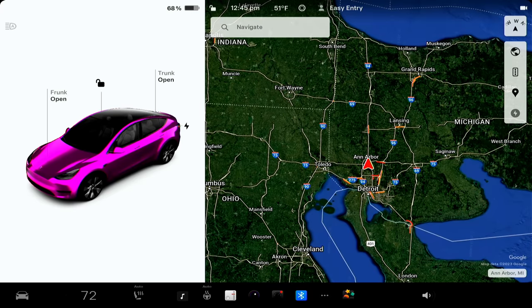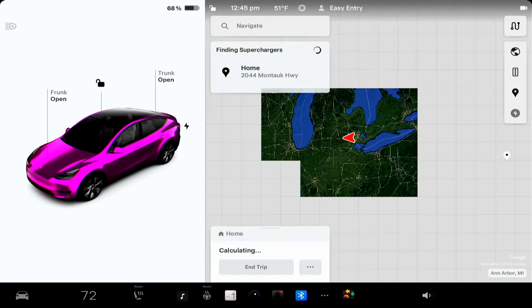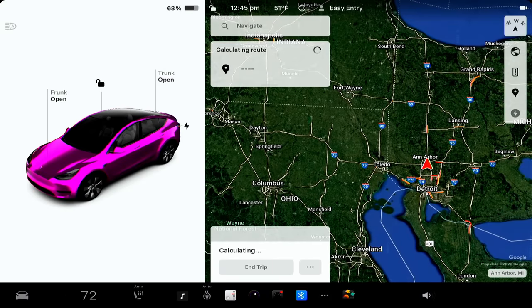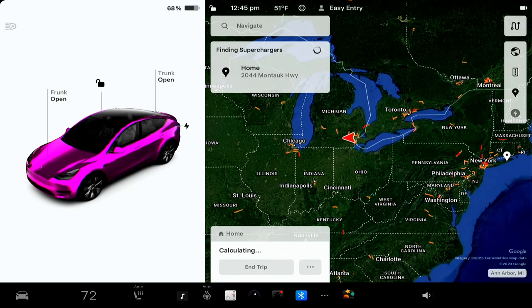When you're on the map there are some quick navigation options I use pretty much daily. If you are at work and have a normal nine-to-five, when you get to your car in the morning it's probably already routed you to work, and vice versa when leaving work. If you're somewhere else and want to go home, you can simply swipe down or to the right on your address bar and it will automatically navigate you home. I find swiping down easier — just one swipe and my home address is loaded. Maybe Tesla could update this so swiping down goes home and swiping right goes to a predetermined favorite.